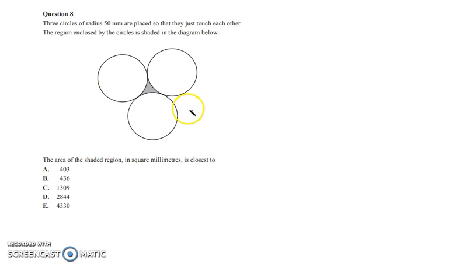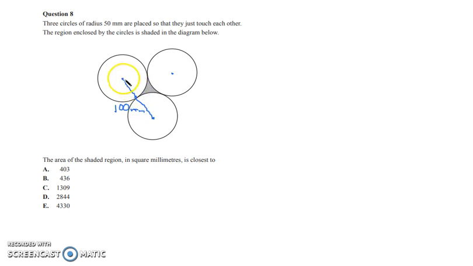With this question, what we're trying to find is this shaded region in there. Whenever we work with circles, we need to always remember that a radius is from the center of a circle to anywhere on the outside of a circle. So for example, a radius from here to here would be 50 millimeters, and a radius from here to here, if it was straight, would be 50 millimeters as well. So this point of this circle to this point of this circle is 2 radii, so that would be 100 millimeters.